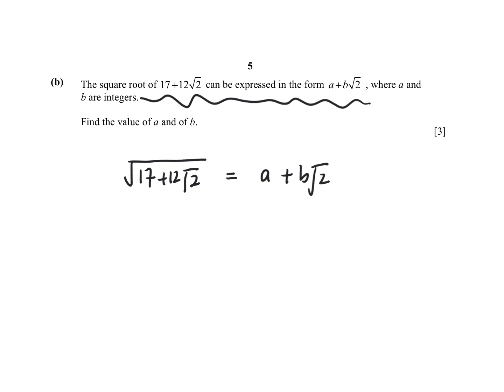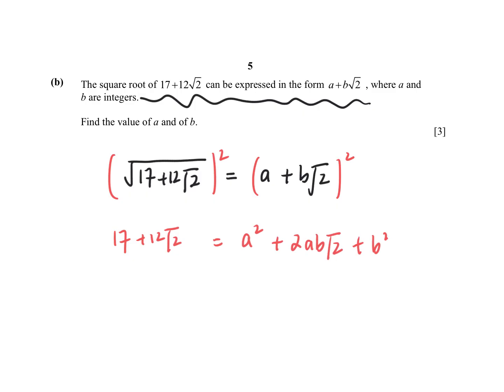2 power half. How to get rid of the square root? You square both sides. So the logical thing for you to do is get rid of the square root by squaring both sides first. And then you will get a square, 2ab root 2 and then b square with a 2 in front. So this is after you expand, and then you can start comparing them.